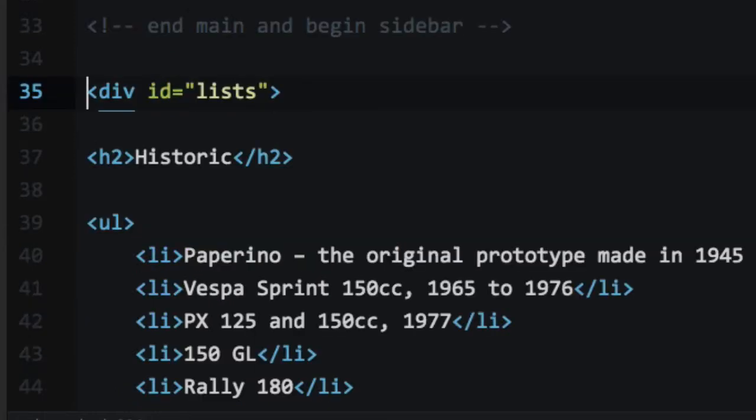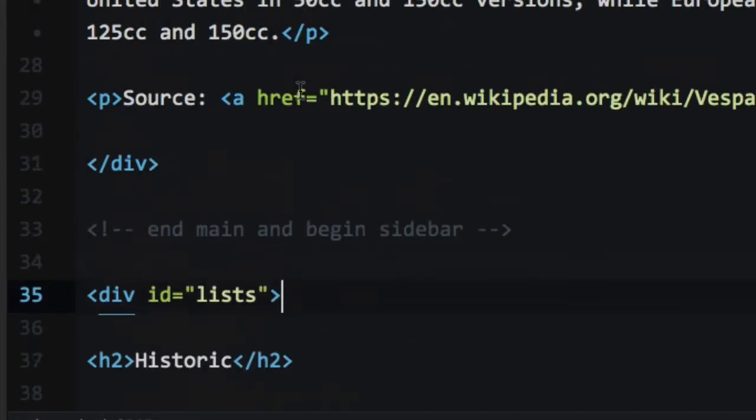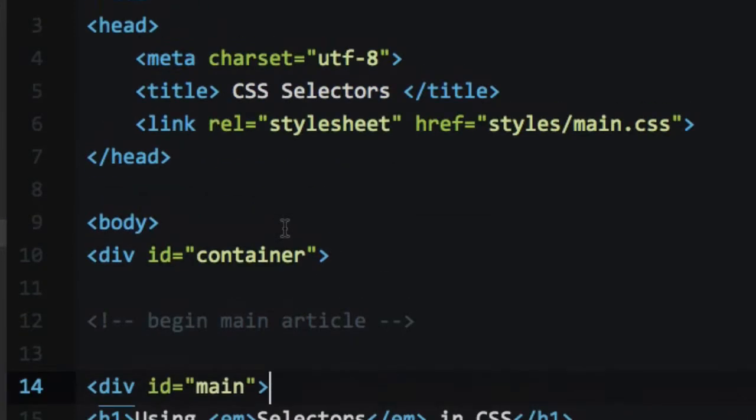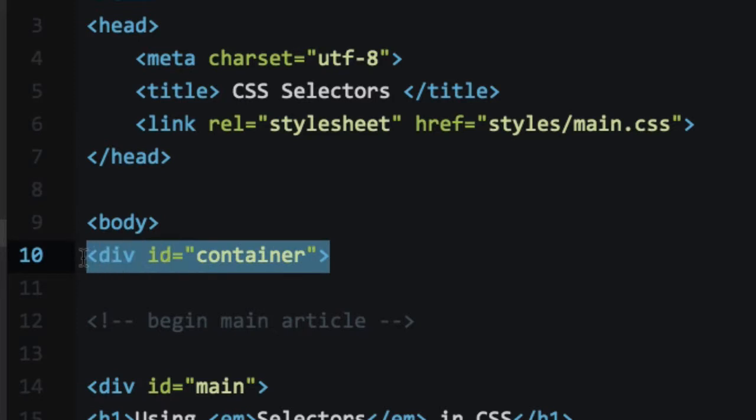Back in the HTML, however, you have ID equals and then the name of the thing with quotes around it. Back up to main, the first one, or rather the one on the left, ID equals quote main quote. And the wrapper that's around everything, container, ID equals quote container quote.